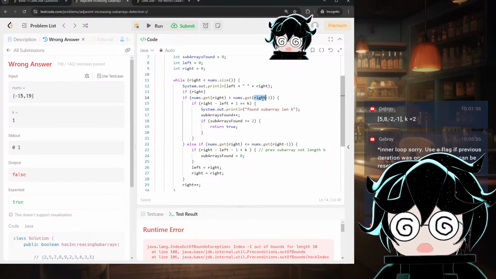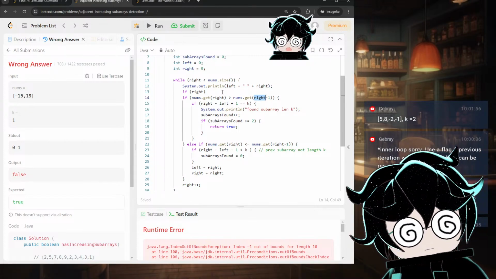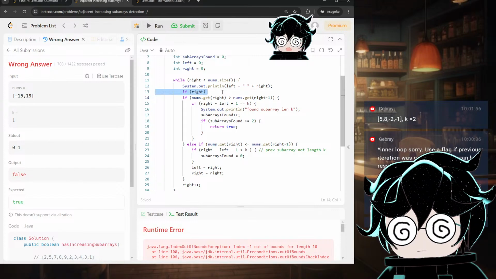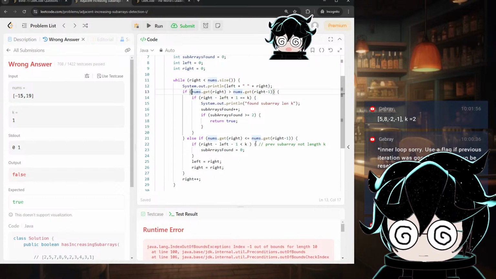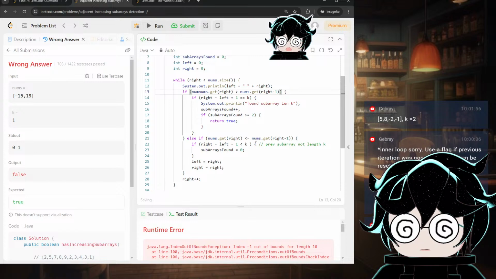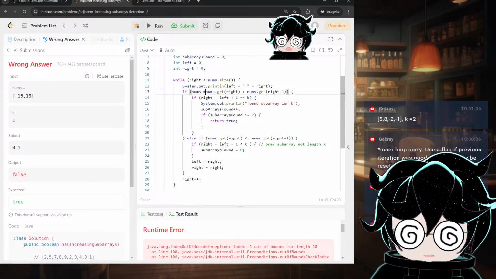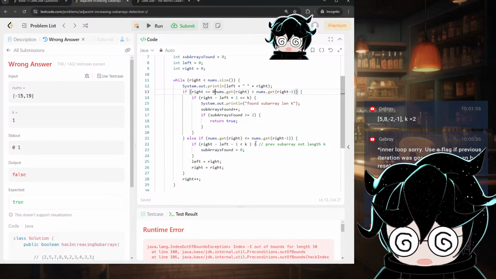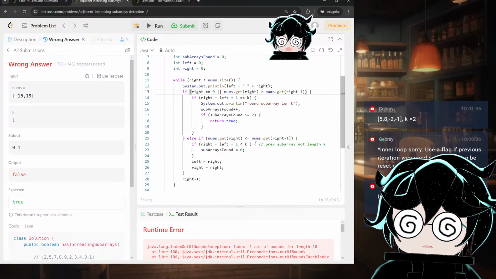Oh, because right -1. Oh no. If nums, if right is equal to 0 or, okay.